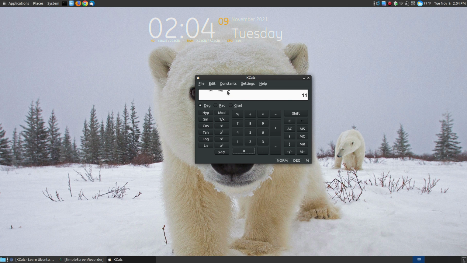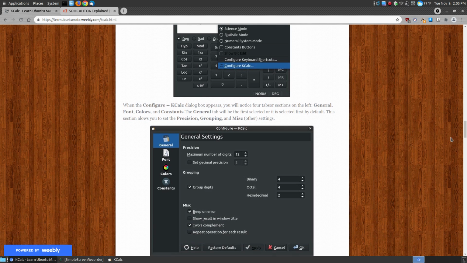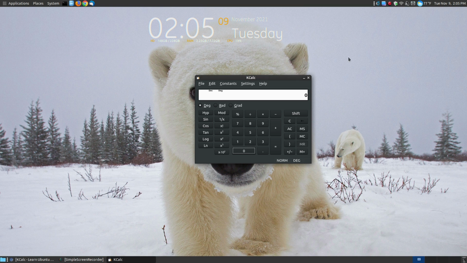So there's the memory. You can see if there's something stored in your memory. If you'd like to clear your memory, then you've got your memory clear. You clear that out. So if I clear, there's nothing in memory to recall. So that is your simple memory features. Now, it will do more advanced features, but before I show you the advanced features, let me show you some of the settings.